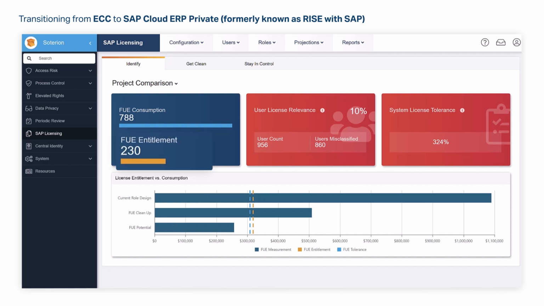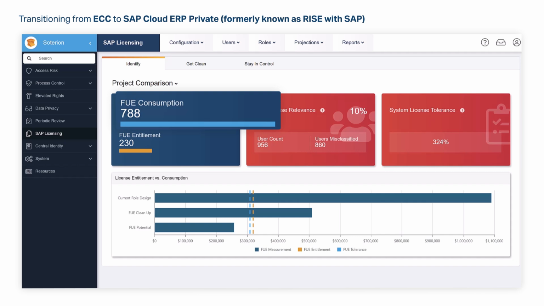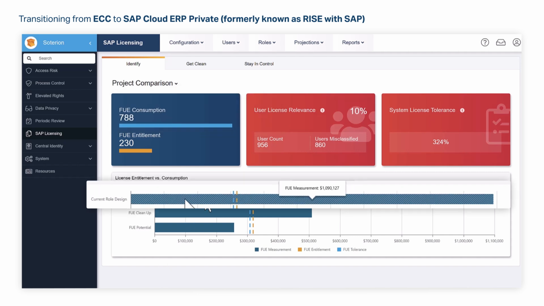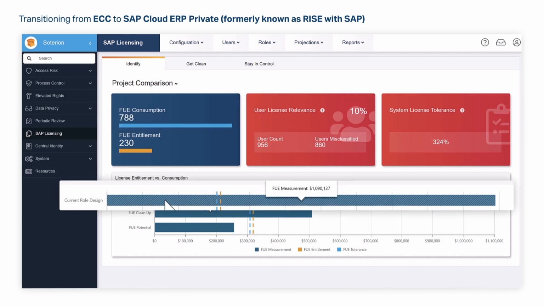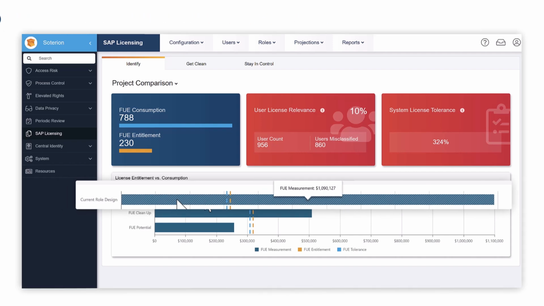By inputting their FUE entitlement number to align with the current ECC software maintenance costs, organizations can compare the cost difference between their existing SAP user license expense and the projected costs under a RISE with SAP contract. This analysis is done against the organization's current SAP role design. This enables organizations to make informed decisions about their transition and optimize their licensing strategy. Setarion can also indicate the monetary amounts relating to the number of FUEs.